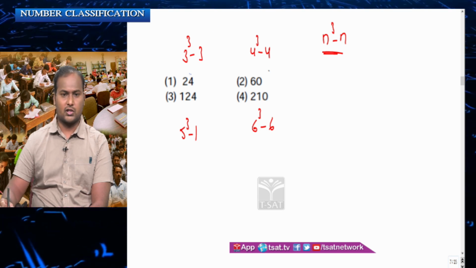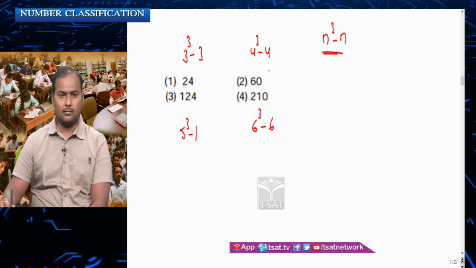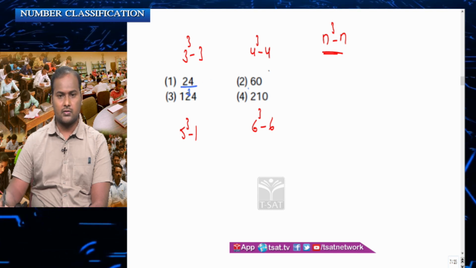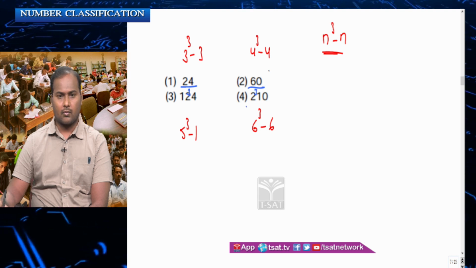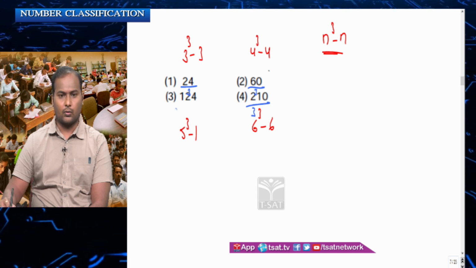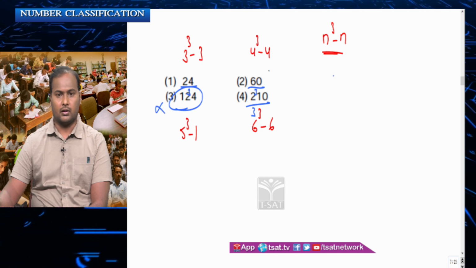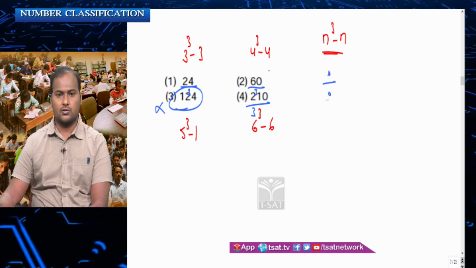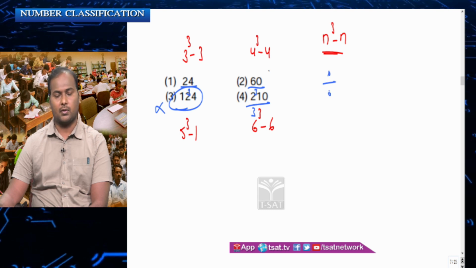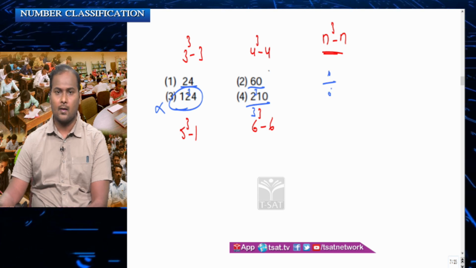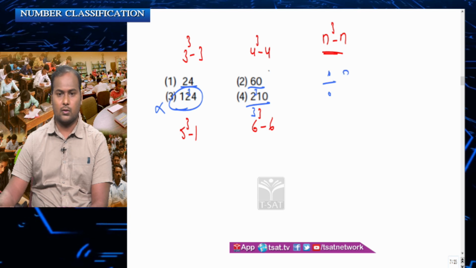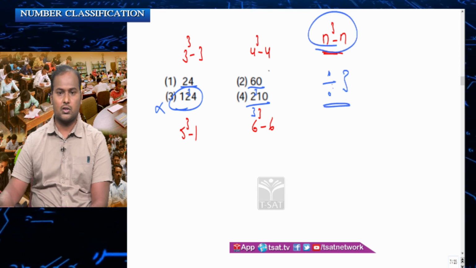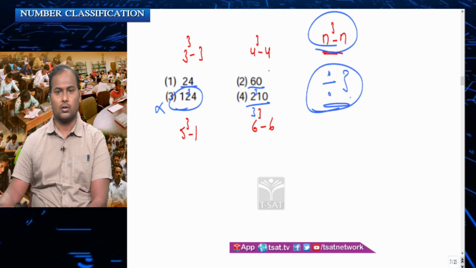That is, see the next one, 24, which is divisible by 3. You will get 8. This value is also divisible by 3. Here also this is divisible by 3. But 124 cannot be divided by 3. So even division is also possible in this case. But the division is only a single one, not a combination of multiplications and subtractions or multiplications and additions. Here, even the division, that is divided by 3, we will get the answer. So either n cube minus 1 or division, both are the same.